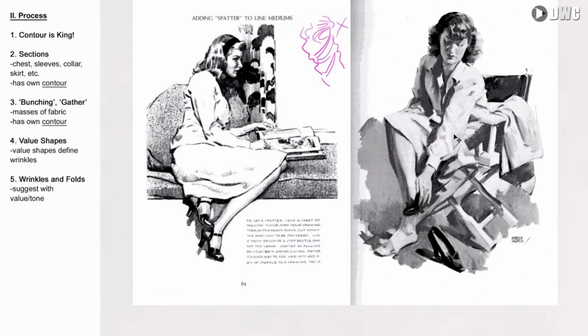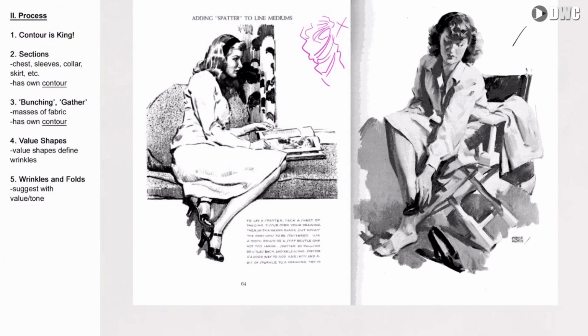Just using subtle value. And that's what I recommend. Instead of drawing with a hard line, maybe, if you're drawing with pencil, instead of drawing with that kind of mark, use the side of your pencil to get more of a tone at a lower value, a lighter value tone to suggest the fabric and a softer mark.